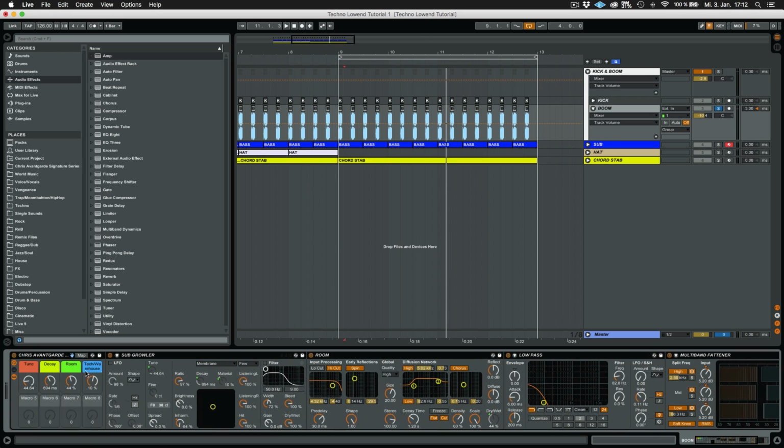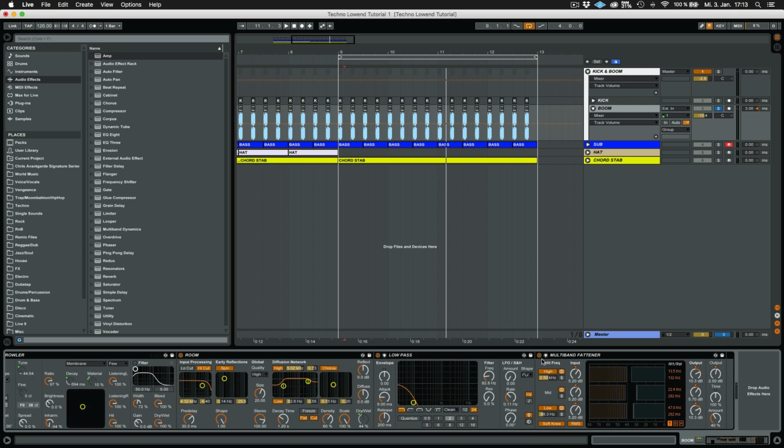This is a little effect rack that I've built, and this one will be available as a download. I'll put the link in the description for this. And this one will also be part of a more extensive Ableton rack pack that I'm planning to release later this year. So let's actually build this one from scratch so you understand exactly how we've done it.